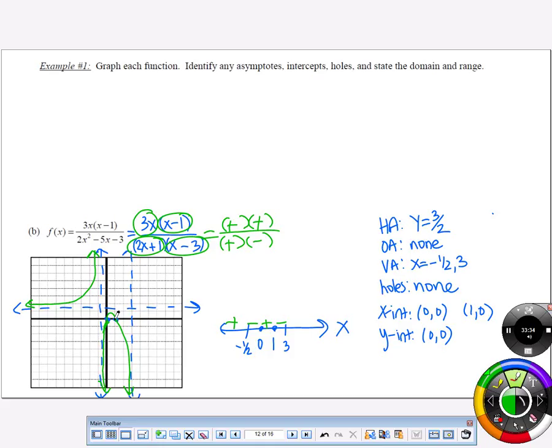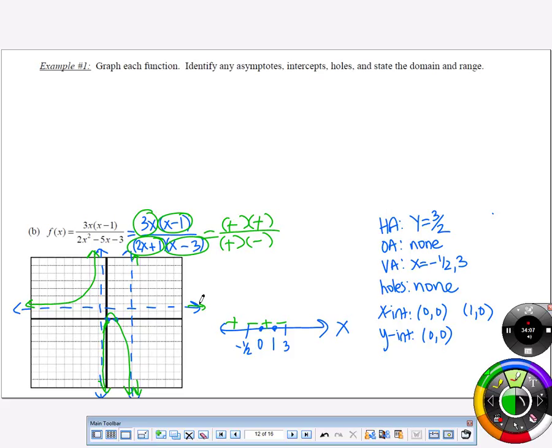Any guesses before I plug in what's going to happen after the number 3? Hannah? It's going to be positive. How do you guys think that she knows that? Jarrett? So one way is to check the numbers, which we'll do in a minute. But also look at the graph. You have to follow this asymptote here or here, and you have to end up coming really close to this line here. If I'm following this down here, but I'm eventually going to be up by this line here, I would have to cross the x-axis at some point.